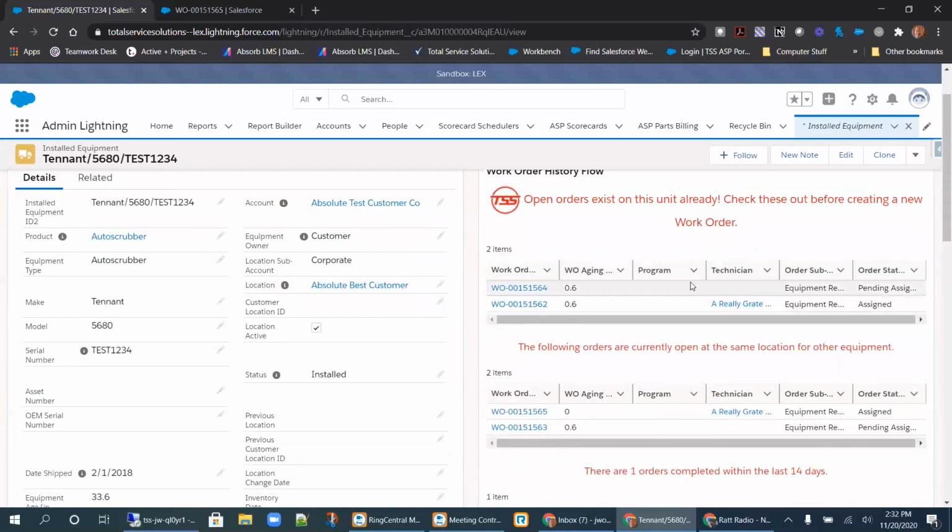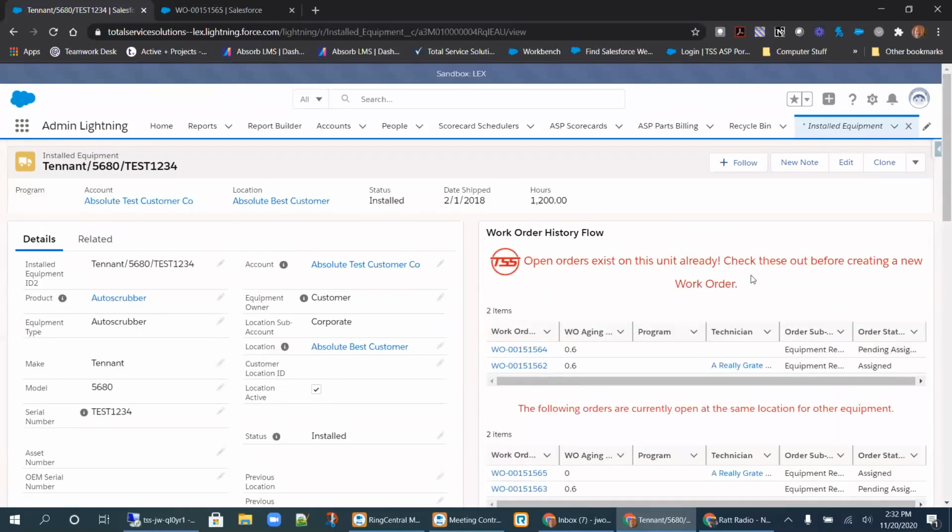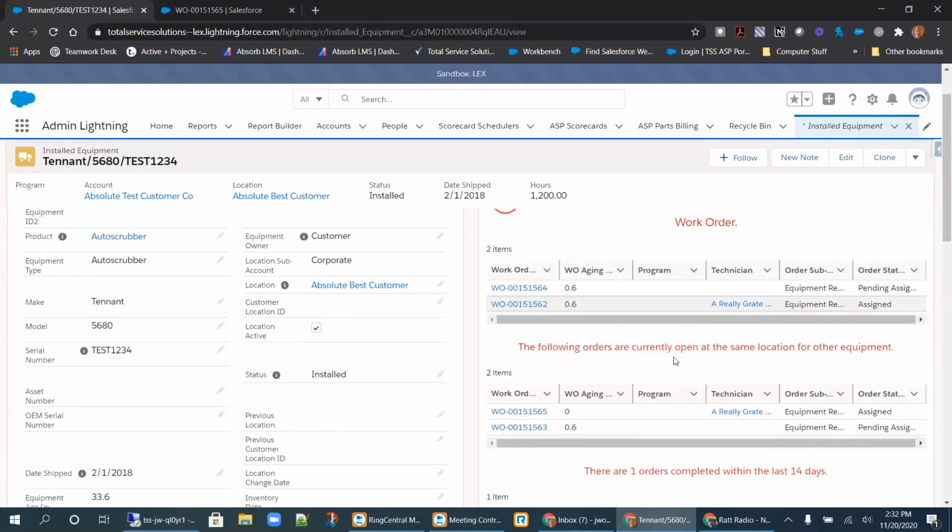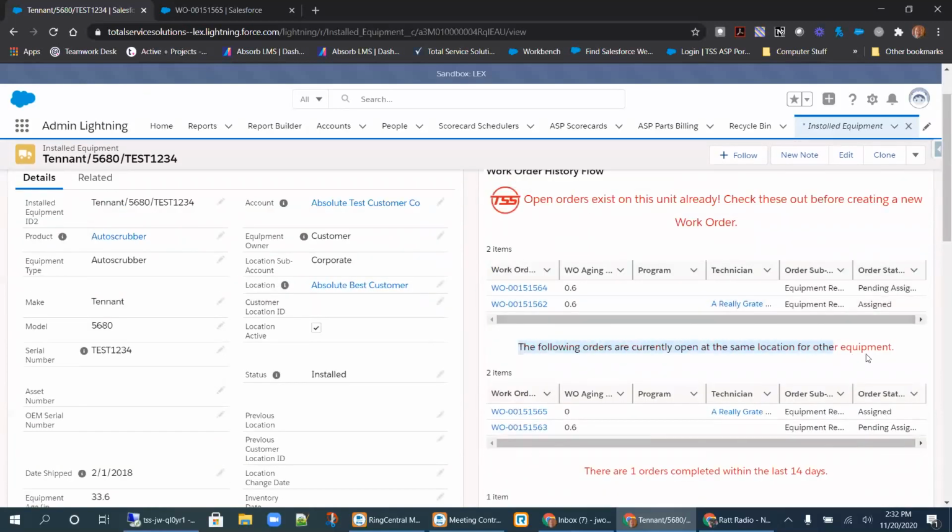This is about this serial number, this first block, open work orders, and it says open work orders exist on this unit already. So read the red at the top, and that's exactly what it's describing in the list below it, okay? If this is at the top, you know there's nothing open on this unit.